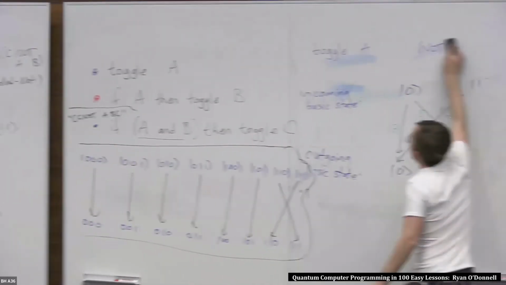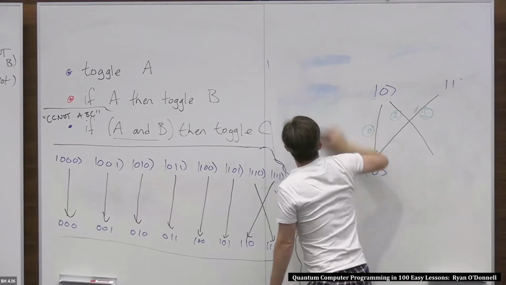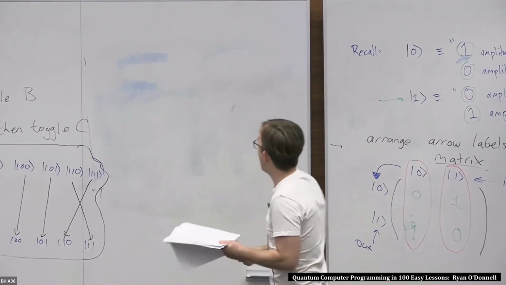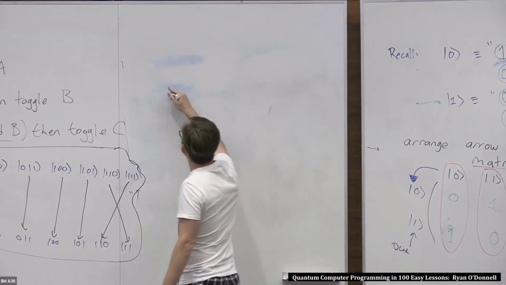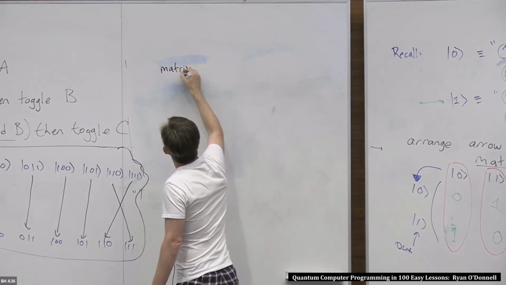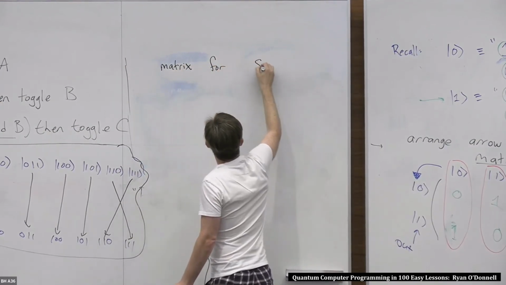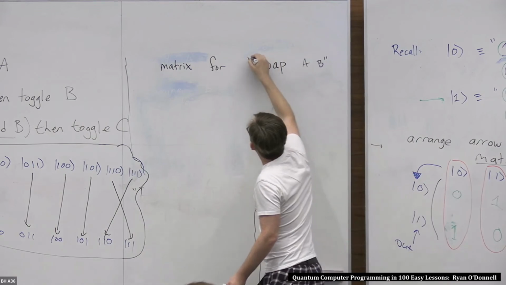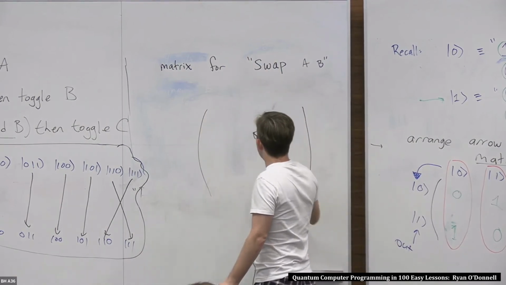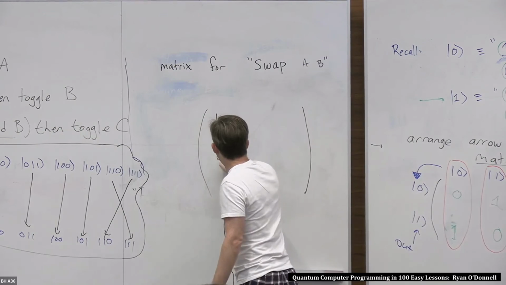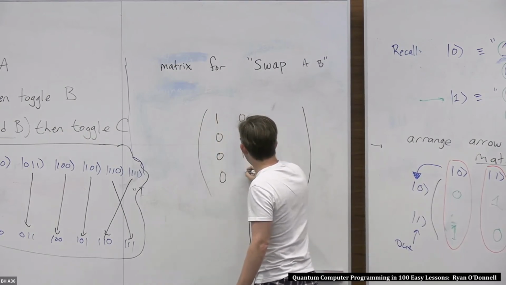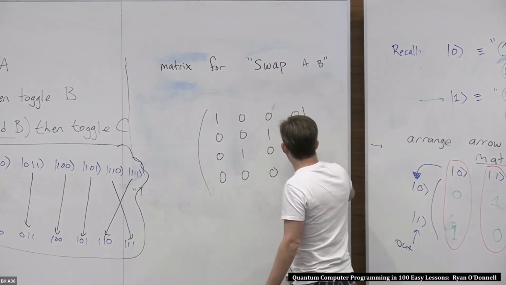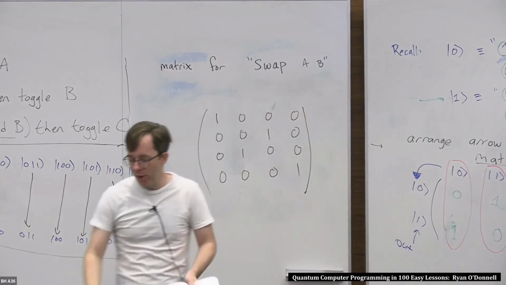And finally, just so we're all on the same page: in the last example I showed the paths diagram, but I didn't show the matrix. Let me do the reverse now. I'll show the matrix, but not the path diagram. We'll do this for the classical reversible instruction called swap, swap A B. Let me draw the matrix. It's going to look like this. If you're a sophisticate, you don't put the row and column labels in, but I'll do that for you in a second. But this is the matrix for the swap operation.